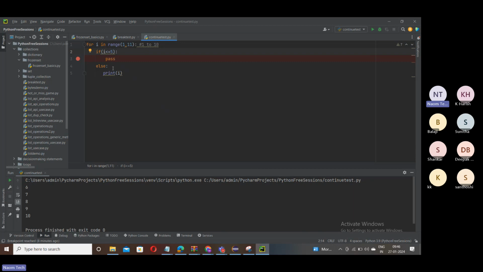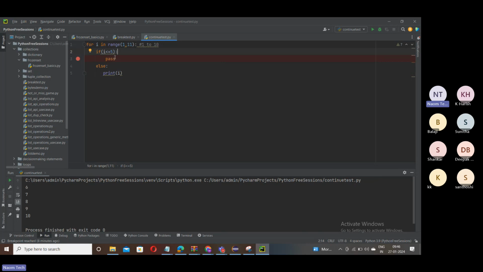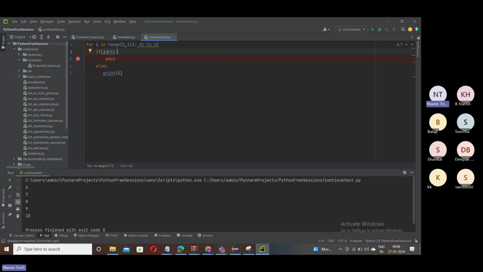So this is the idea, friends. I hope you are clear with this now. This is the quick idea about the pass keyword. Pass acts as a filler, and if you don't want to do anything under some block of code, you just declare pass, and that helps us do that filling job. That's all, friends. This is the quick idea about the pass keyword.